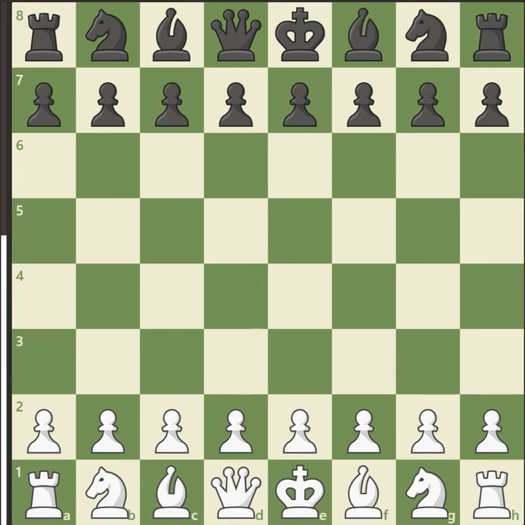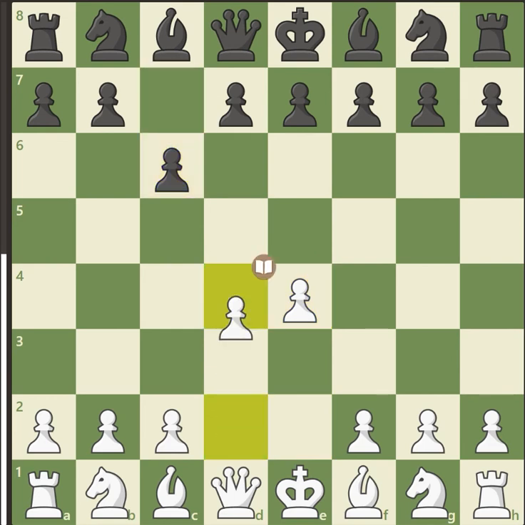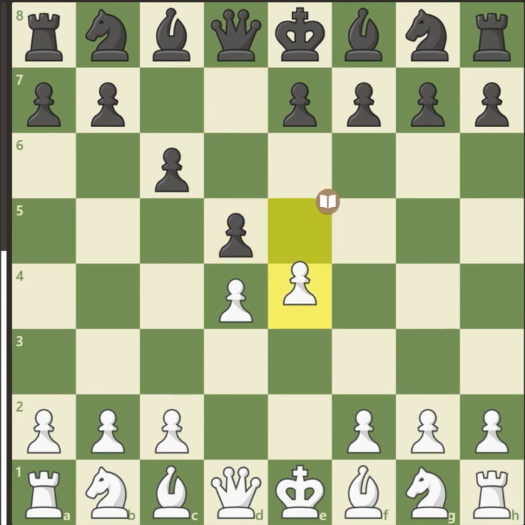Maxime starts off with e4, and Anand plays c6, the Caro-Kann. Then he plays d4, d5, e5, which is the advanced variation. You just push this pawn, and then you develop all your pieces, and you simply take up more space in the center. So Anand plays bishop f5.